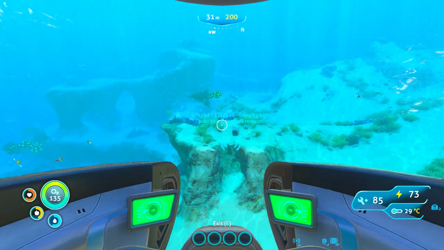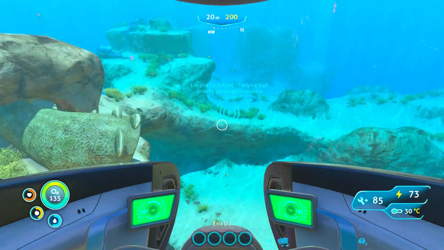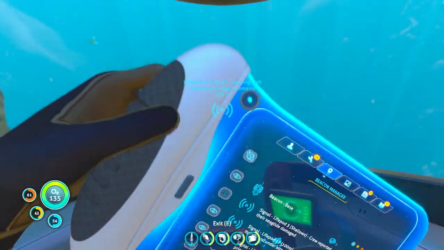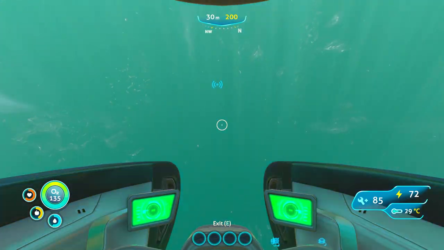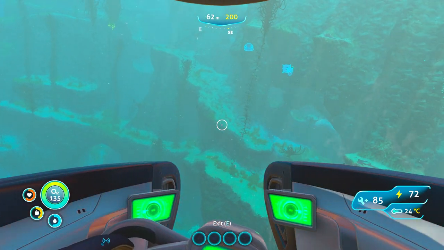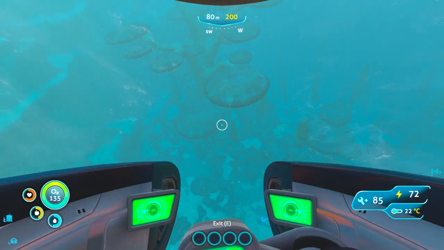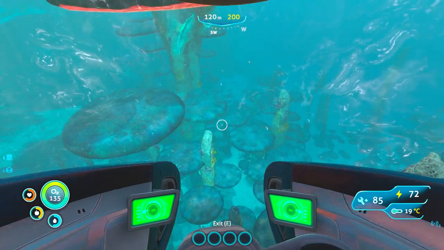How are we doing on power here? 73. We're good. I have no idea when it is we start finding charging capability for these batteries, but I would love when that moment comes. Wow, that is a cliff. Okay. Maybe, I don't know if the little cave things are in all of the big trees?